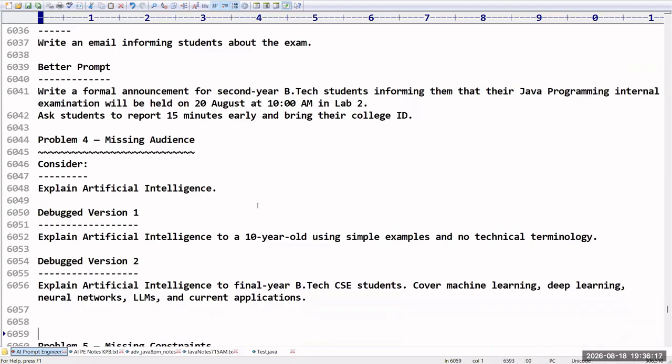Another version: "Explain artificial intelligence to final year CSE students. Cover machine learning, deep learning, neural networks, LLMs, and current applications." So missing context and missing audience are very important. Clear, friends, up to this?